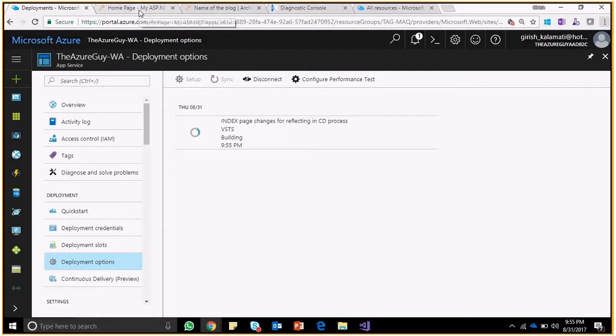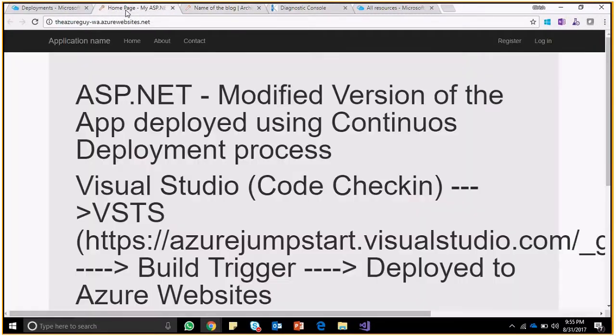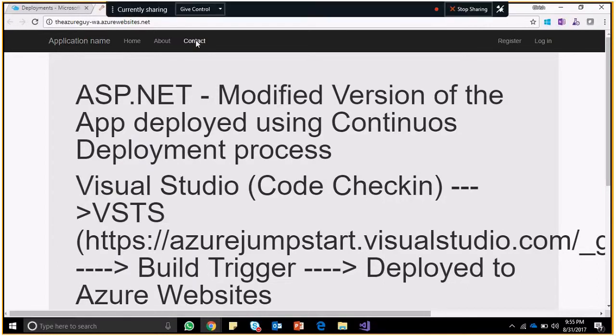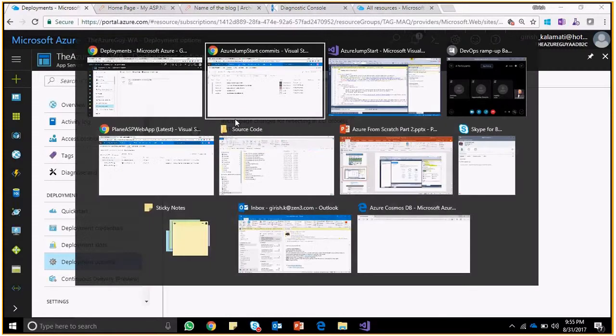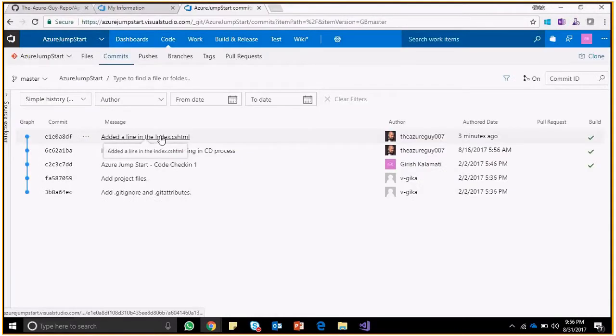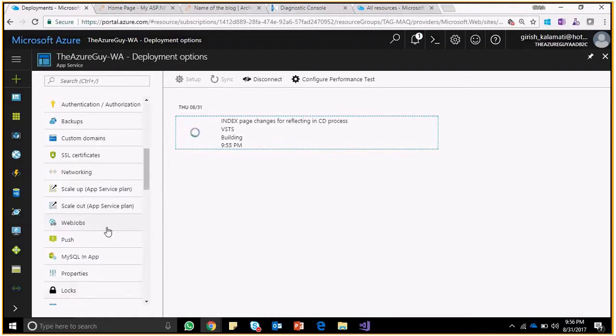So the basic change that happened is that whatever code was there, the blog engine, was completely replaced with a new page. Then after this version, it would take up the second version, which is this one we have added recently. It had taken the last stable copy, and if you commit again, it will take that change as well. Let these two cycles reflect, and then we'll check our performance tests.